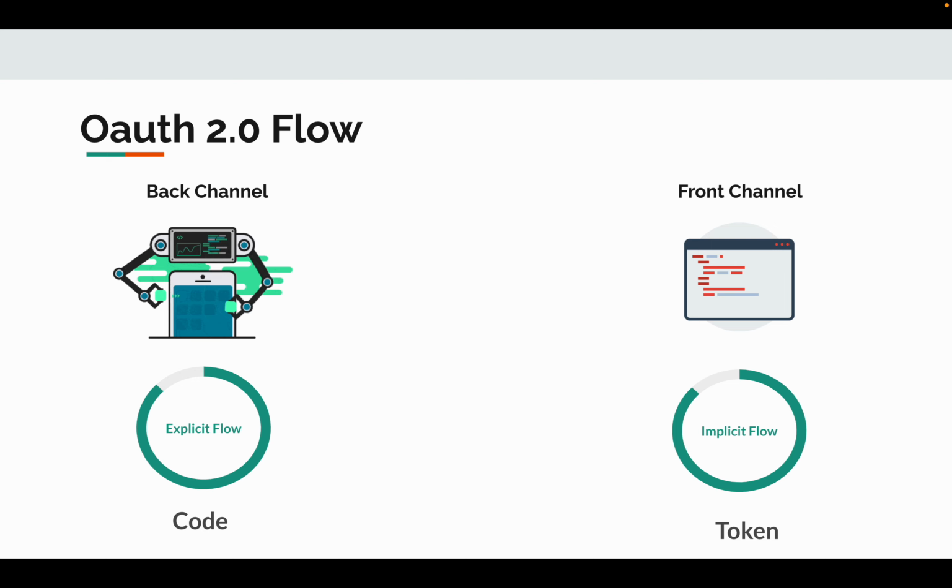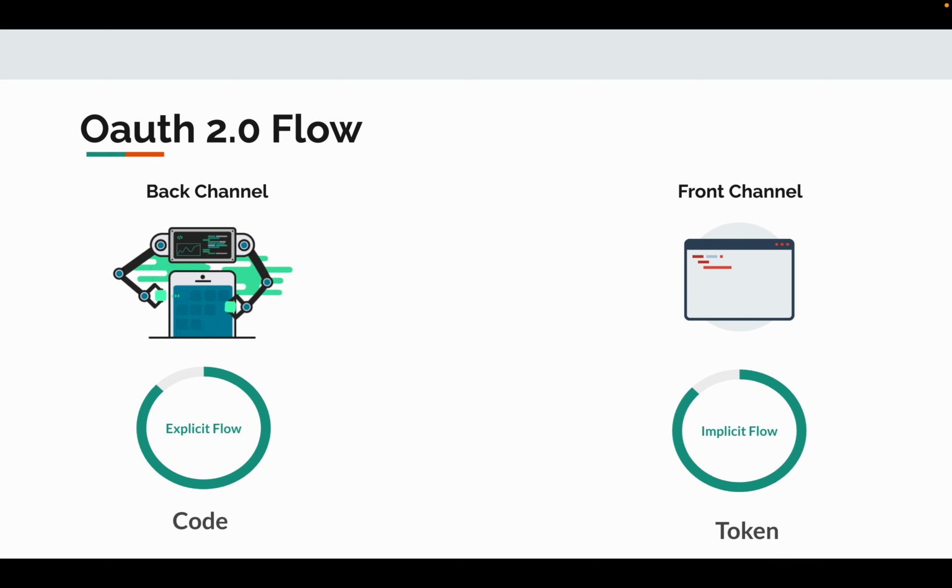Okay, now talking about the OAuth 2.0 flow. There are two flows that are quite popular and used by different companies. The first workflow is back channel, also known as the explicit workflow. In back channel, once the user clicks on login with a particular provider and after providing the credential, it will redirect to the particular redirect URL with the code. This code is quite important in the back channel workflow. The website then needs to exchange this code for the access token. But in front channel, this code part is skipped. Instead, after authorization, it will simply return the token that is used by the website to access particular user information.